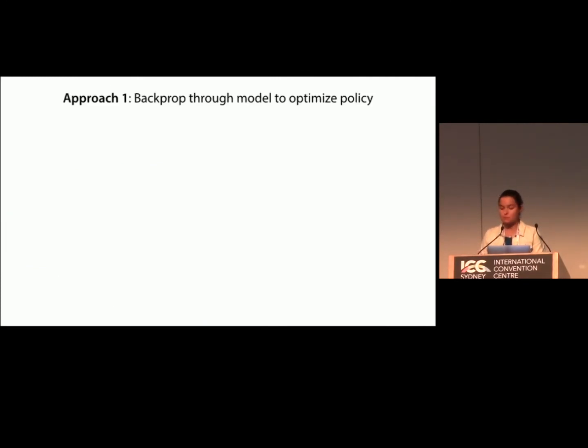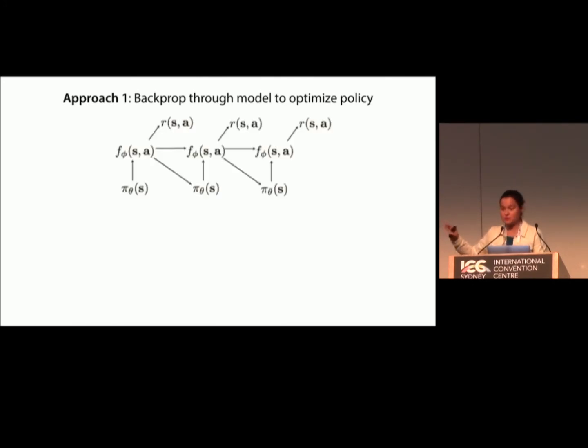Okay, so one way you can do that is by backpropagating our gradients through the model into the policy to update the parameters of our policy. So consider this flowchart of what reinforcement learning looks like. The policy outputs an action. The model takes in the state and action and outputs the next state, which can then be fed into the model and the policy. And we also have a reward function that takes in a state and action and outputs the reward. What we can do is, if we have a parameterized model of our dynamics as well as a parameterized model of our reward function, we can just backpropagate our objective of maximizing the sum of rewards into our policy, basically through our model for the reward function and through our model of the dynamics into the parameters of our policy.